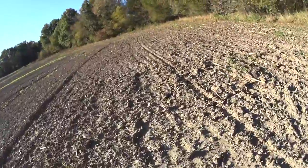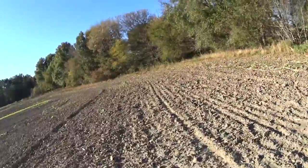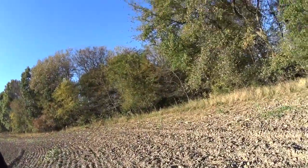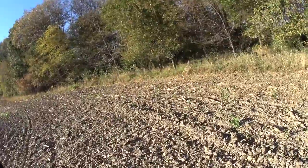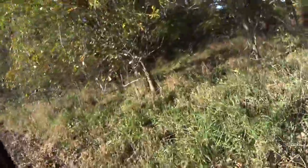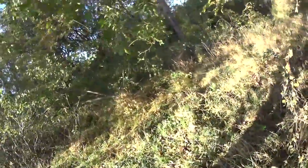I think the part that got cut off earlier, I was just drawing attention to a piece of a tree that was on the ground and had some evidence of having been burnt. I think that's where it was when the camera gave me the alert that it's shutting off. I hear a dog in the distance, but I'm actually not familiar with any dogs that live nearby.